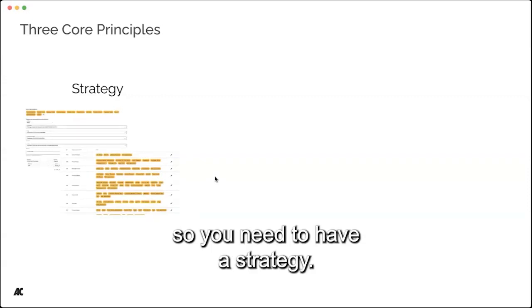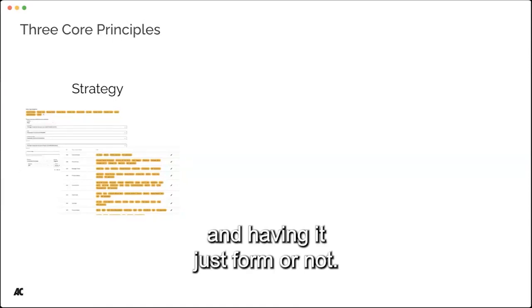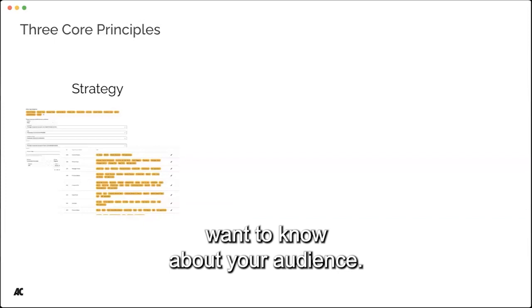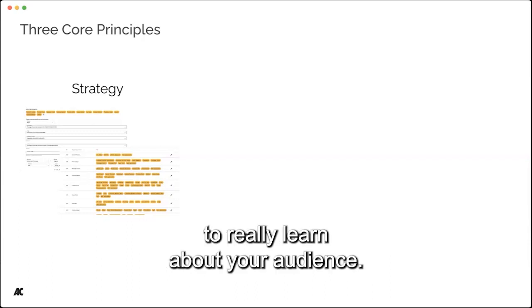So you need to have a strategy. What we strongly advise against is having set and forget systems, whether that's setting and forgetting one ad, just letting it run and having it just perform or not, but equally using live optimization that doesn't want to do anything but live optimize. You need to know what you want to know about your audience. So fundamentally, your media spend can also be your research budget. If done correctly, you can use your ads to really learn about your audience.